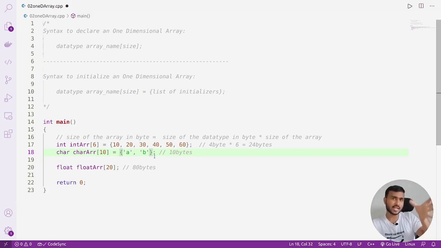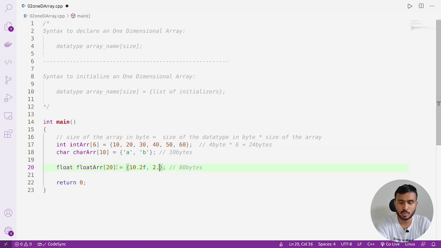You have an array of 10 elements, but only the first 2 elements will be initialized with small a and small b, and the rest of the 8 elements will still contain random garbage values. Similar to this, you can initialize the float array, like let's say 10.2f, or let's say 2.2f, and let's say 3.3f. Let's say I just want to store 3 values for now.